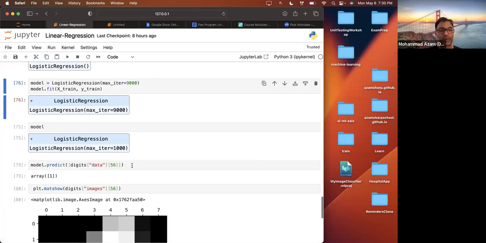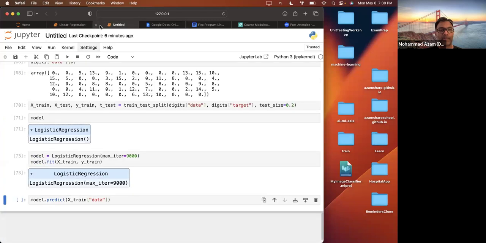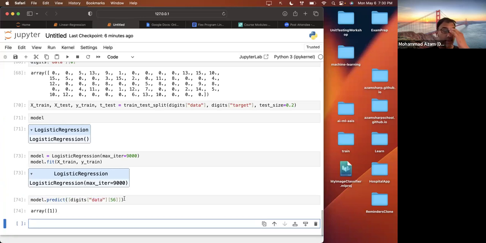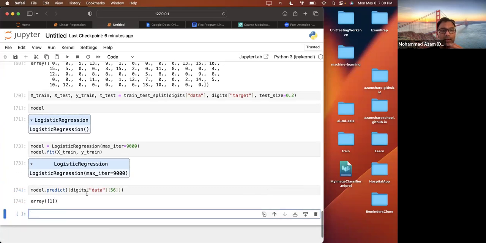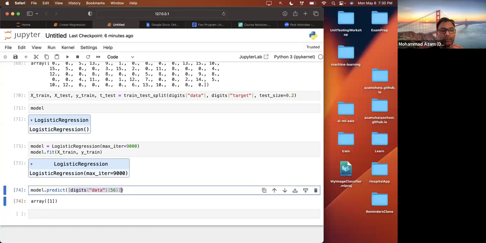It's digits actually, not X train. So digits data 56, and it returns us 1, which is basically saying that the prediction for this image is 1.